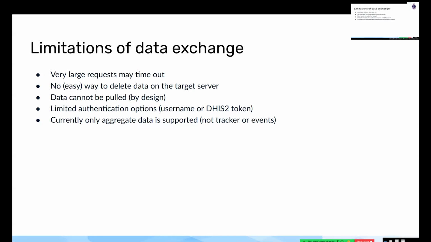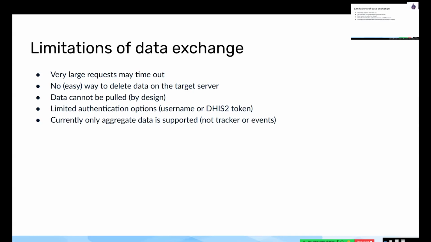Yeah, I put this as a limitation. Again, data cannot be pulled. This is by design. There have been some people that have asked for this, but it's specifically designed not to be able to pull data. But it is a limitation. You might have an instance, particularly if you're working internally, say a tracker instance, and you want to pull that into your aggregate system. There's no way to do that. It has to be pushed.